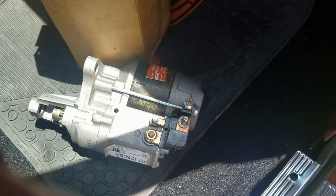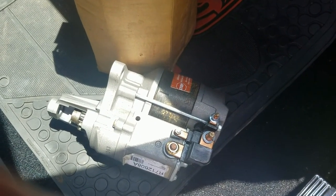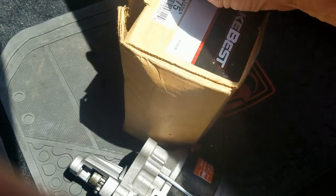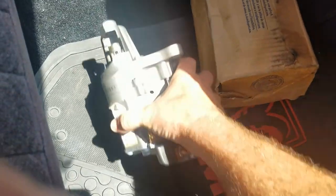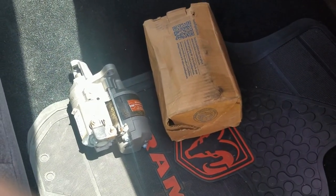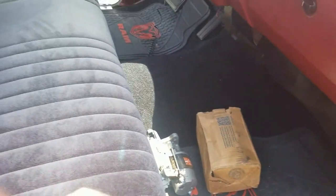I also have a brand new starter. When I had the guy doing the body work on it, he told me the starter was bad, so I bought a new one and gave it to him. Then it turned out he hadn't connected a wire right when he had the fenders off and put them back on. So with the vehicle purchase comes a new starter and a new master cylinder — you can put those on there.